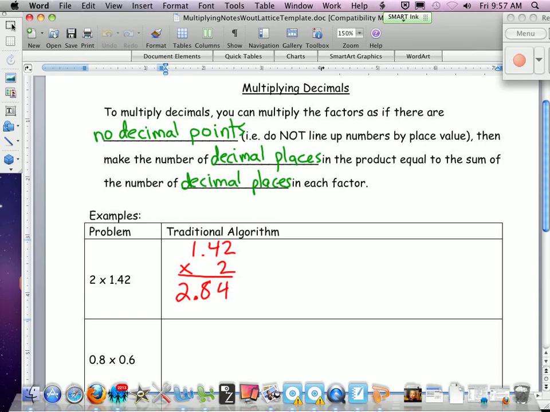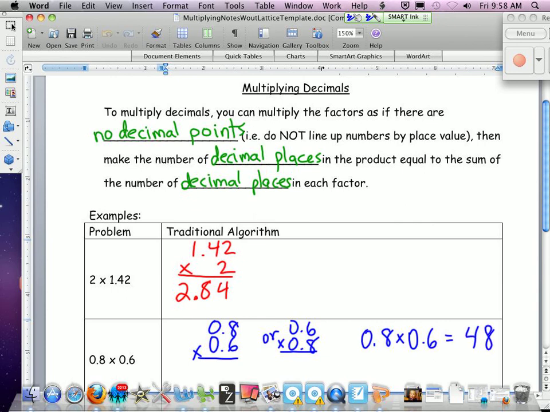For the next one, 0.8 times 0.6. Right away, I go to do multiplication with the multi-digit strategy, and I do this, or, if you want to do that one, either way. But in reality, if you think about the numbers given, if you ignore the decimal point, which means you also ignore those zeros in the front, that's just 8 times 6. So I don't even need to rewrite that. Because who can tell me what 8 times 6 is? 48. I don't need multi-digit multiplication to know 8 times 6 is 48.